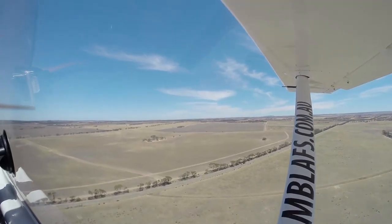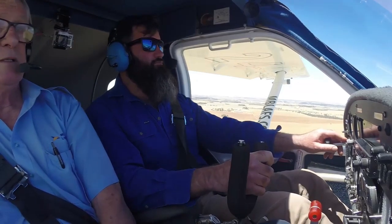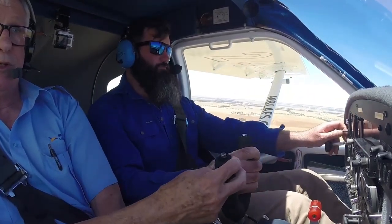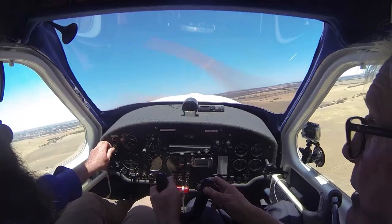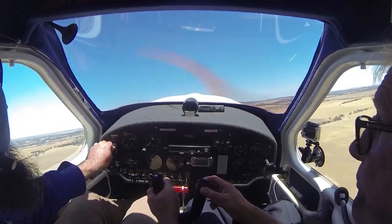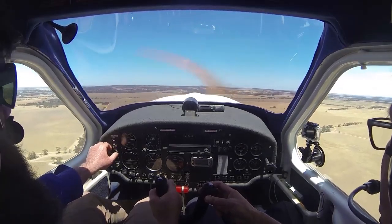So at about 400 or 500 feet, we can put the flaps up. Got the flap lever there. Remember that one's going to drop, so we bring this back to stop it from dropping. All the way up, flaps all the way up. There we go, feel it drop? Yep. And away we go.